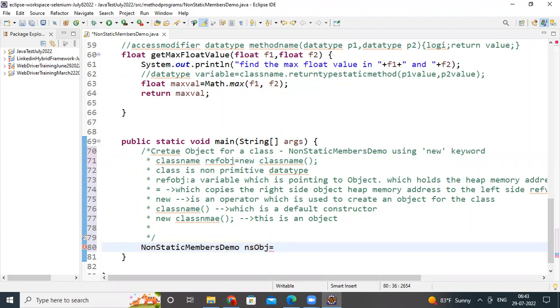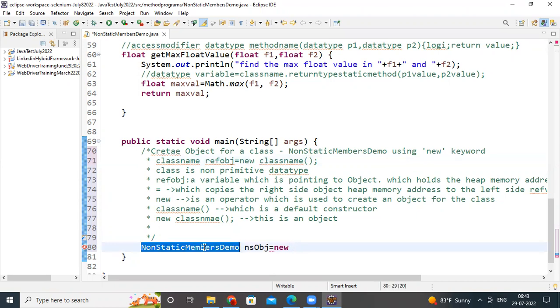That means NS object, a reference variable name I am giving. The assignment operator also I have written. Next, what is the next keyword after the assignment operator? New. New, then give a space.